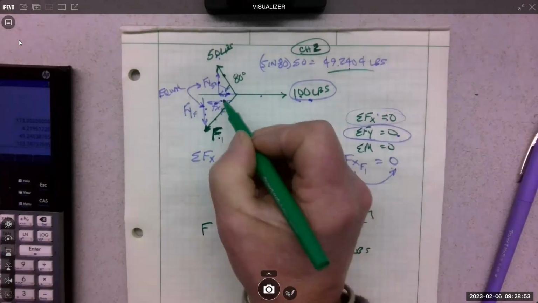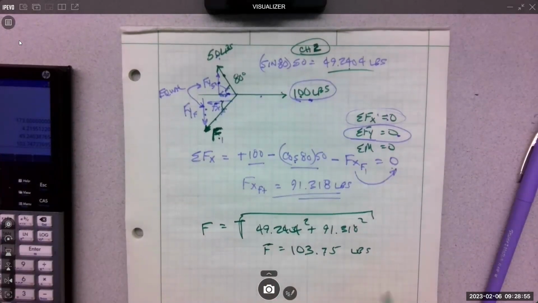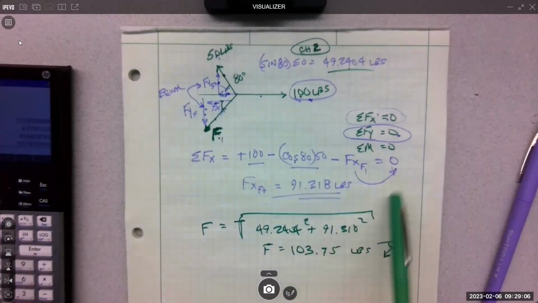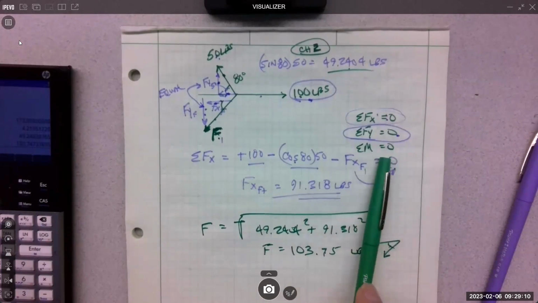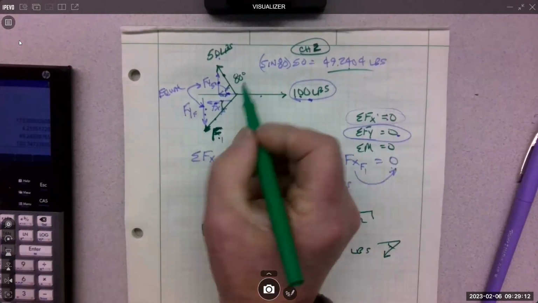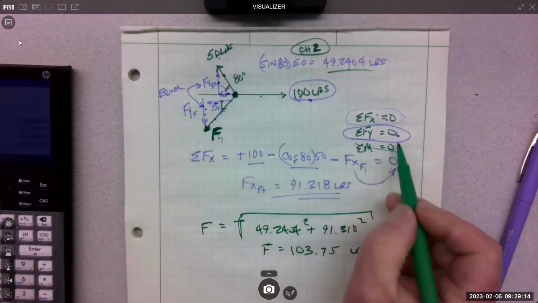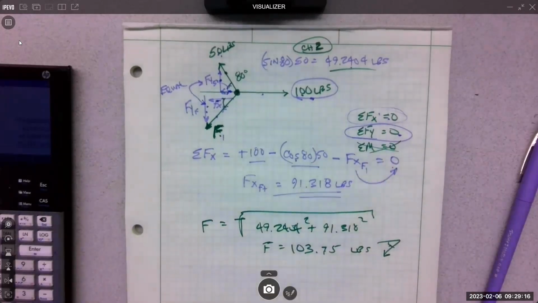And yep, you'd need an angle to know it's down like that. You'd need to know that angle, so you'd have to do your trig to calculate it out. The three equations of equilibrium are this, and all three have to be true. Now, this is a concurrent system. There are no moments. So in concurrent systems, we don't have to think about moment. We just think about summing X and summing Y.